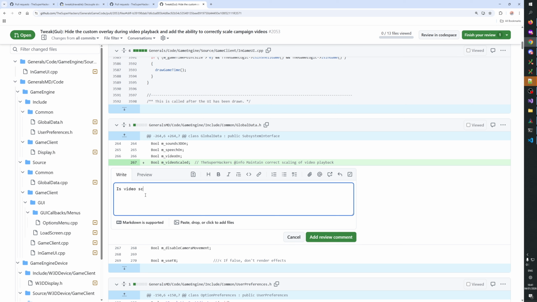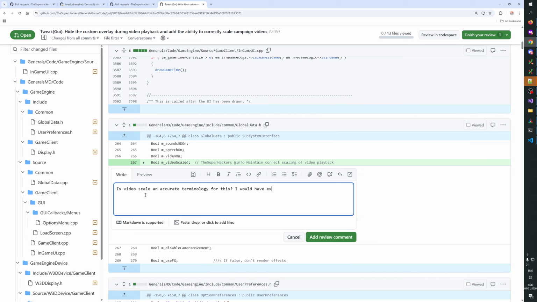Is video scaling, video scale an accurate terminology for this?